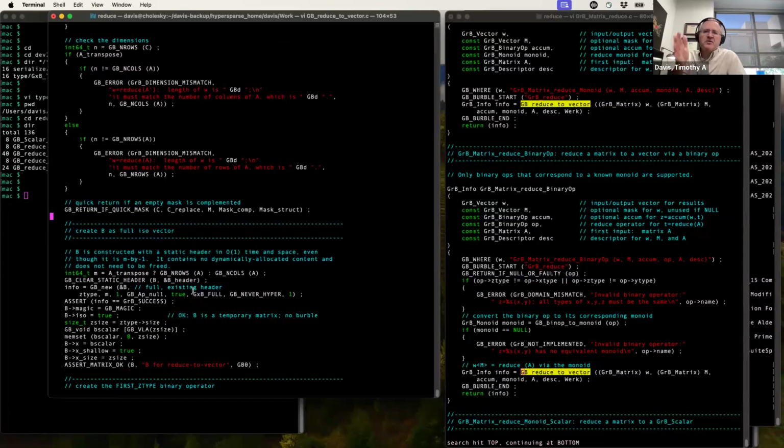Okay, so here's what I do to take a matrix. I don't think I need to do it on paper, I'll just explain it. So what I do, reduce a matrix to a vector. The first thing I'm going to create, mathematically say sum the rows of a matrix to a vector.